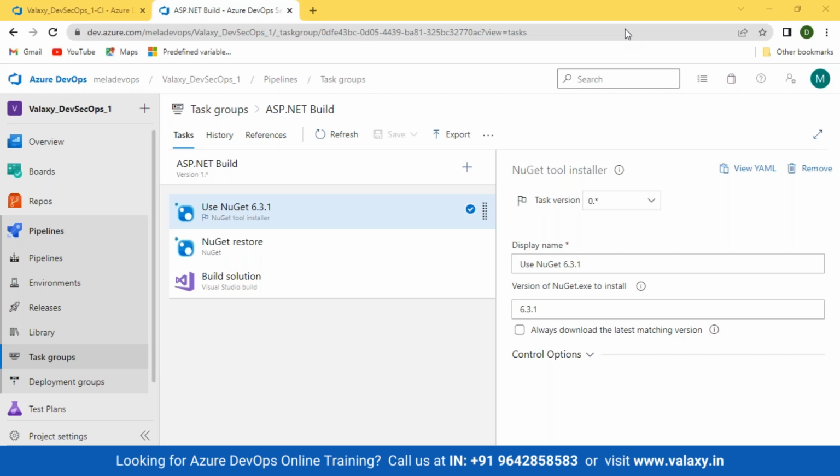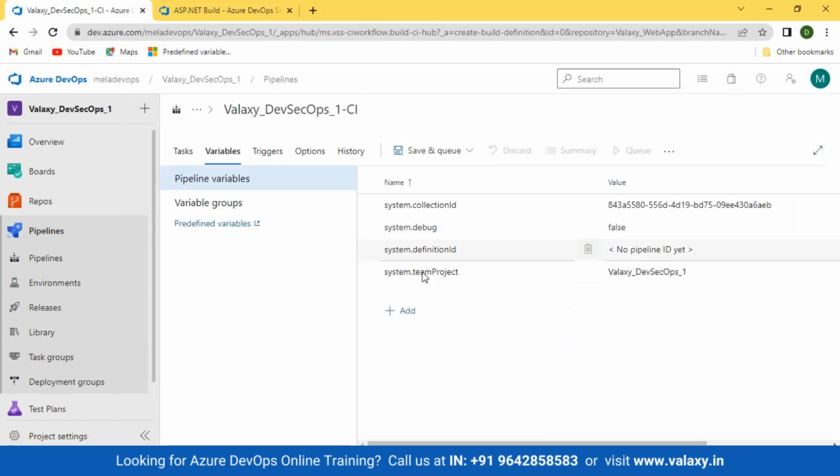Won't you have to change the variable? So I'm guessing you would have to go into the task group and change the variables for another pipeline. Correct. So in that case, you need to play around with the variable section at the pipeline level. So handling variables is a different use case. Very good question. Handling variables will be a different use case. That is something I'll show you. But just to answer your question, if there are different sets of variables for your task group, even that is possible. But at the task group level, you will not handle the variables. You will be handling those things at the pipeline level.